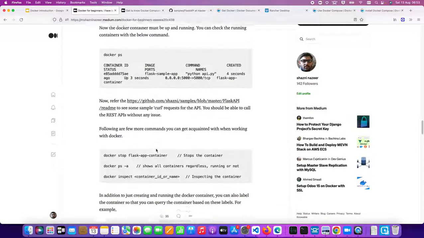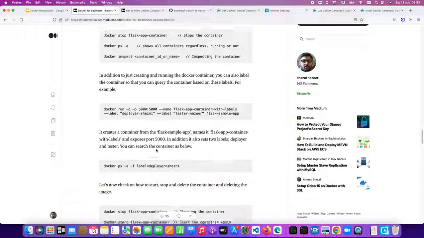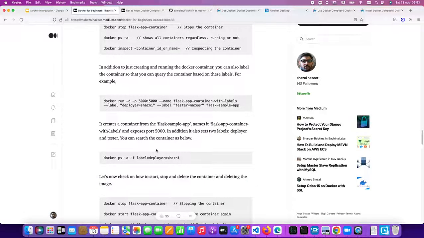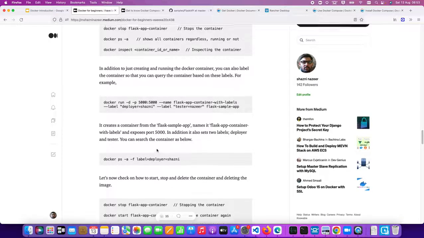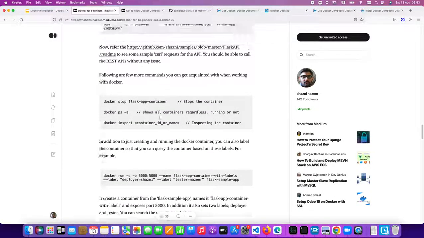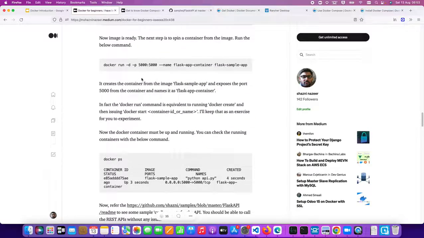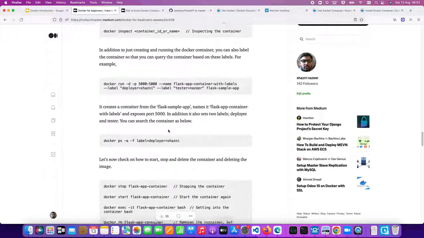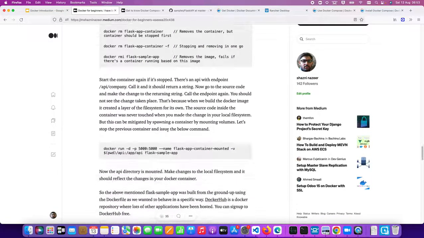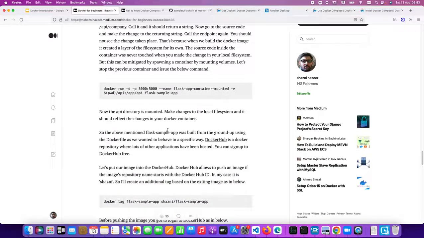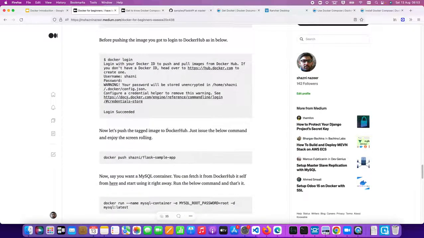So that's all good. But what if you wanted to have this application work with MySQL, a database-backed application? How do you connect MySQL with this particular container? MySQL as a database is a separate container. So that's something that we didn't cover in the last video, however, I just touched upon it.